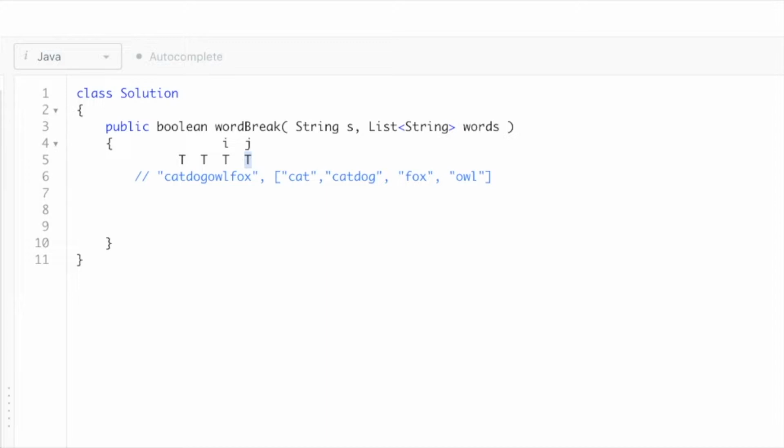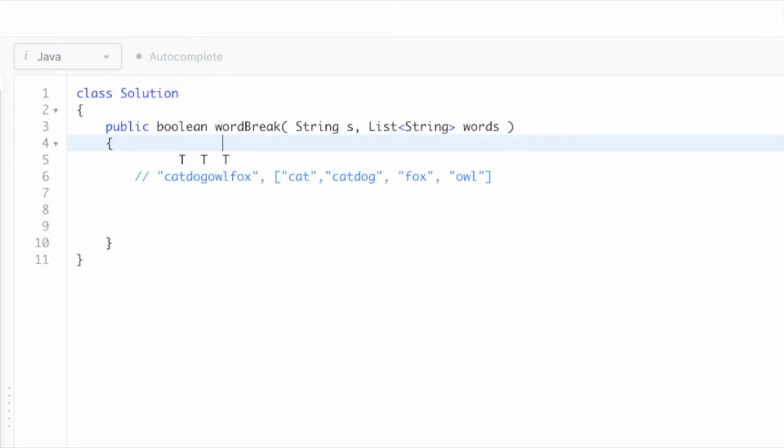Notice what I was doing, I guess I should mention it since I already talked about it. In order to check if F was in my list of words, to do this efficiently, I would have to turn this into a set, because they gave us a list. Then I would check is F in my set, is FO in my set, is FOX in my set, which would be a bunch of O(1) checks. Okay, and so that's one approach.